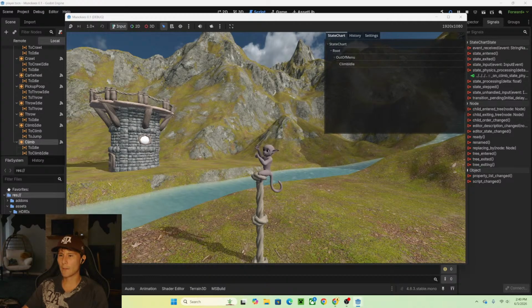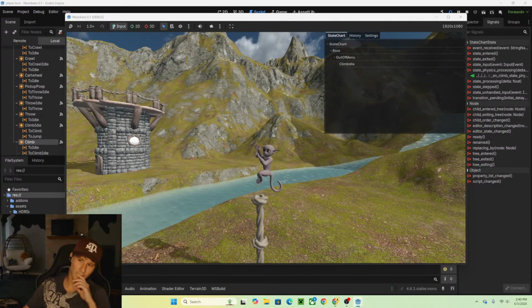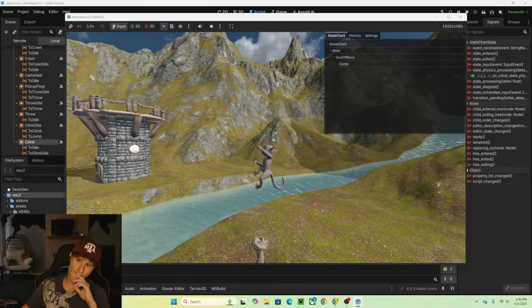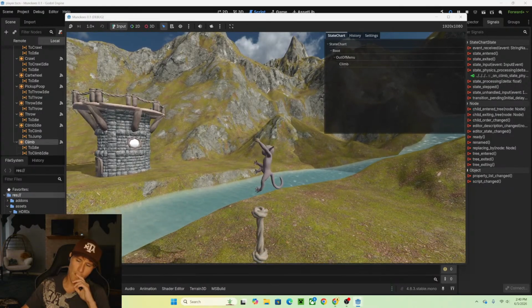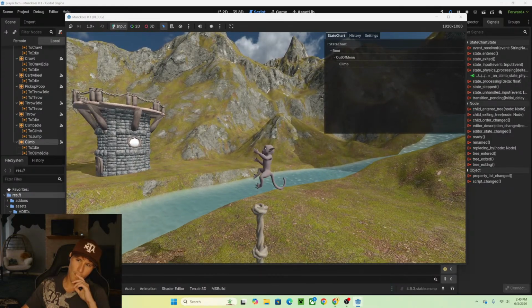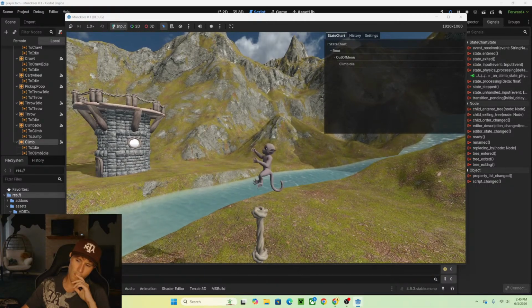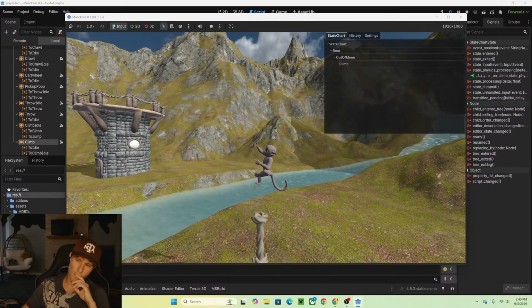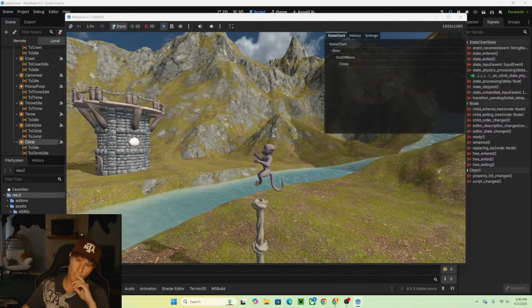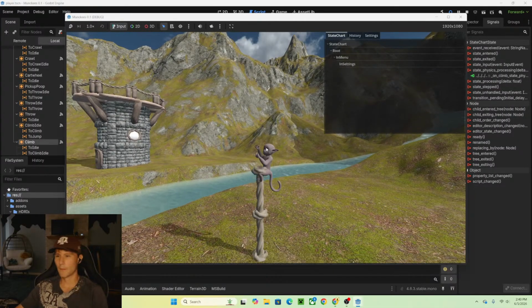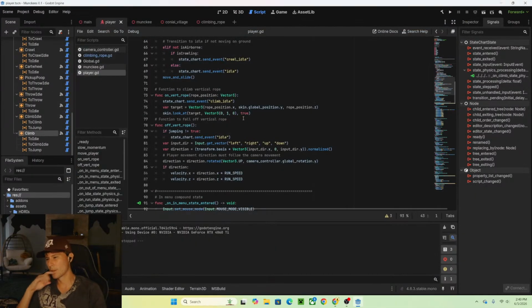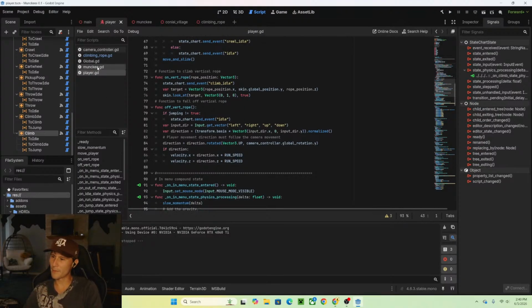So we're in climb idle, just going between climb and climb idle. So it's not registering that we're off the rope.